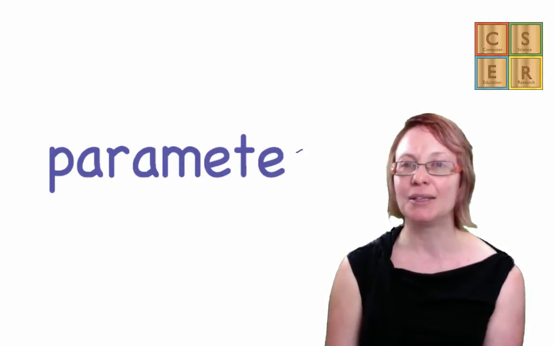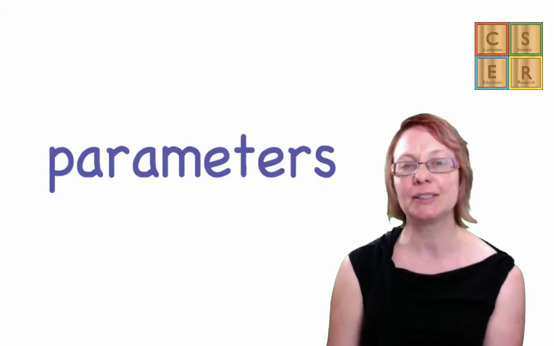When we want to write functions, we want them to be general. We can do this by identifying the information in our task that will vary each time the task is performed, in this case the value of the two numbers, number 1 and number 2. Once we have identified this information, we can then create parameters for each piece of information.